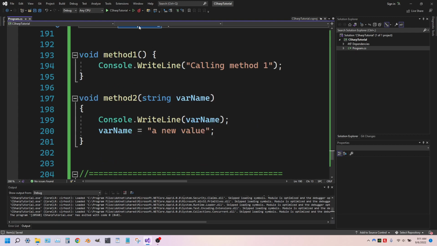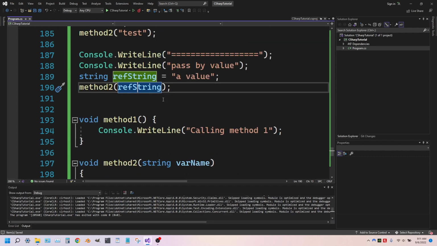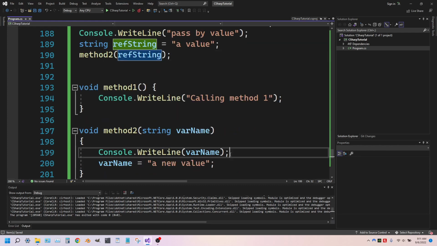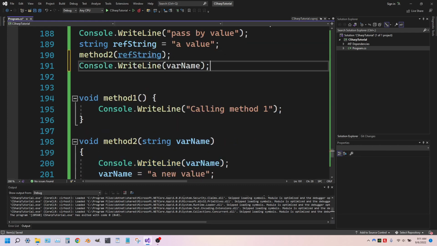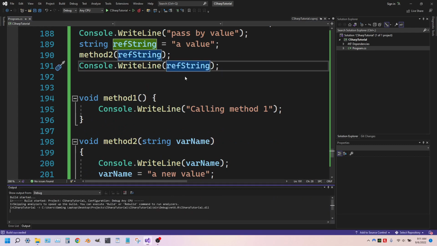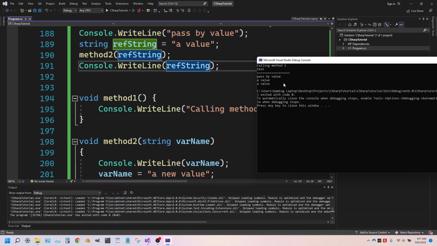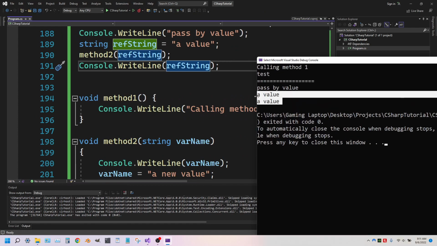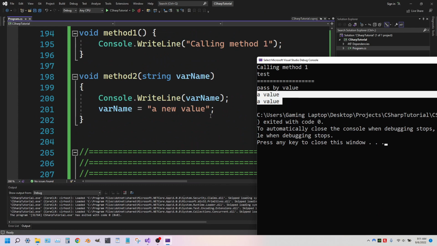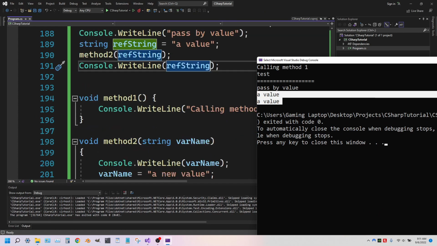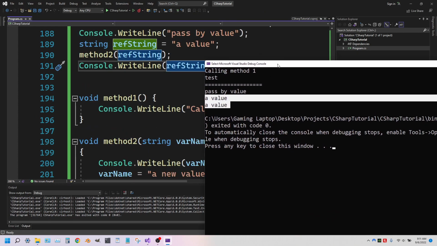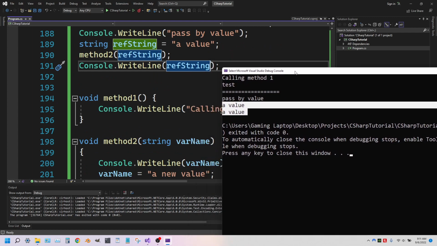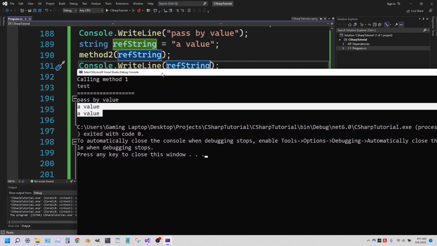So when you write down console.writeLine and debug the program, a value is still going to display. It's not going to display a new value. That's because the reference string is passed by value.